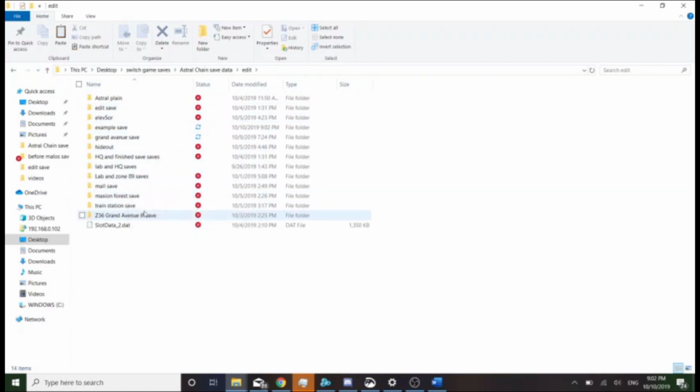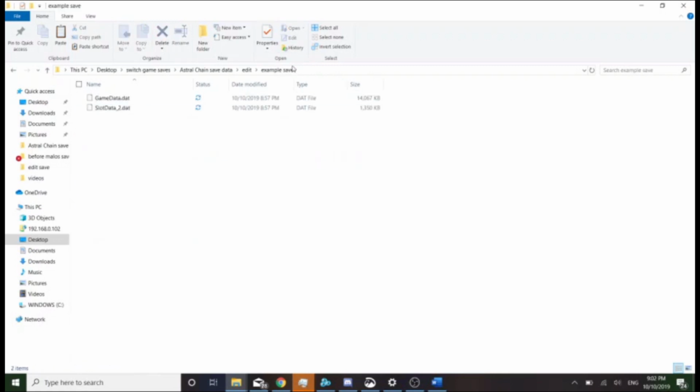Now go to the folder you want. Mine is example save, and here's the save. We go ahead and explain this again, even though I explained it in the previous video. The game data is required. You have to have that particular file when you inject the save back into the game, or else you won't be able to load the game. And this is the actual save file for the game. Slot 2 is the save file on the right side of the screen when you open up the game.